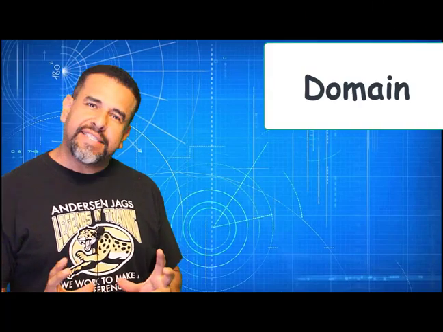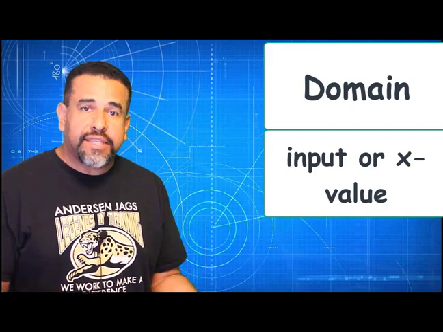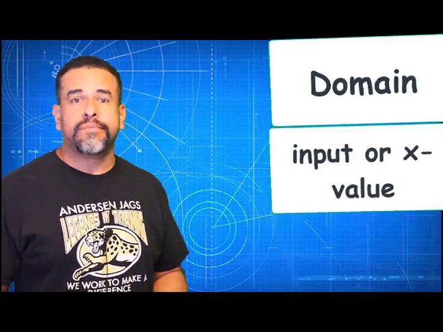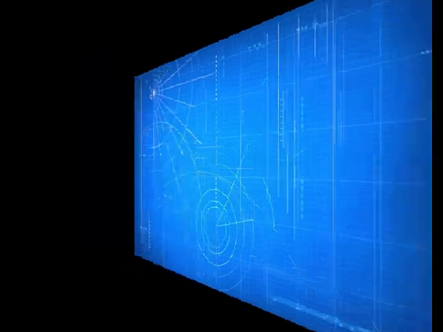Hey, today we're going to be learning how to graph functions. By now you should know what a domain is, which is essentially our input value into the function, which is the same thing as our x value. And you should know what your range is. Your range is your output value, otherwise known as our y value. So domain and range are our x and y values. Today we're going to be graphing these functions. So let's check it out.